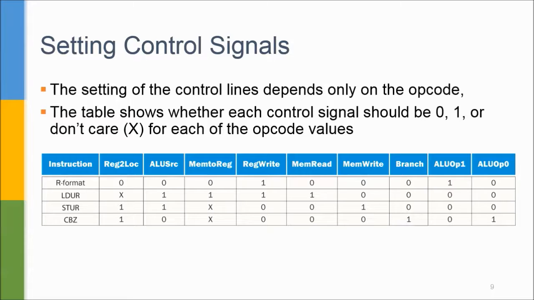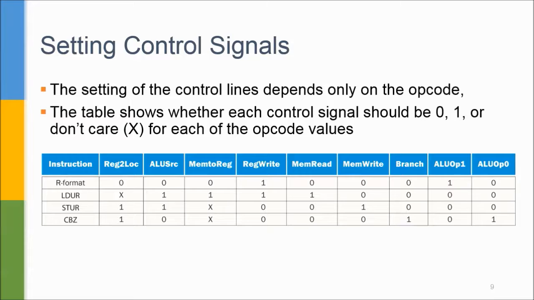The ALU OP field for branch is set for a pass input B, which means ALU control is equal to 0, 1, which is used to test for 0. So notice that the memory to REG field is irrelevant when the REG write signal is 0. Since the register is not being written, the value of the data on the register data write port is not used, so the entry for memory to REG in the last two rows of the table is replaced with X, which means don't care. A don't care can also be added to REG to LOC for the load instruction, which does not use a second register.